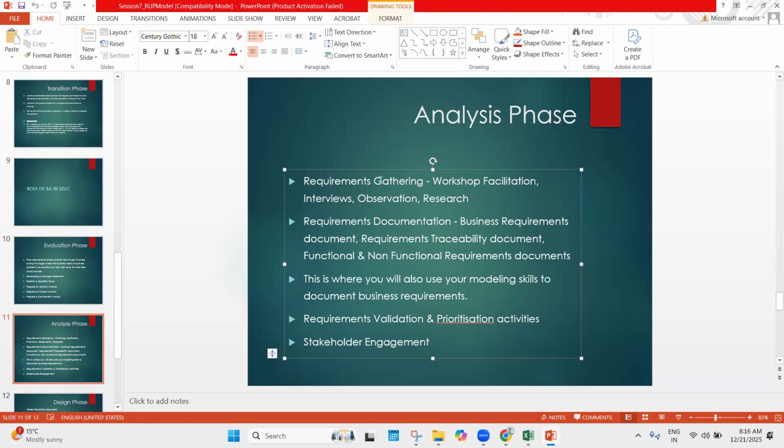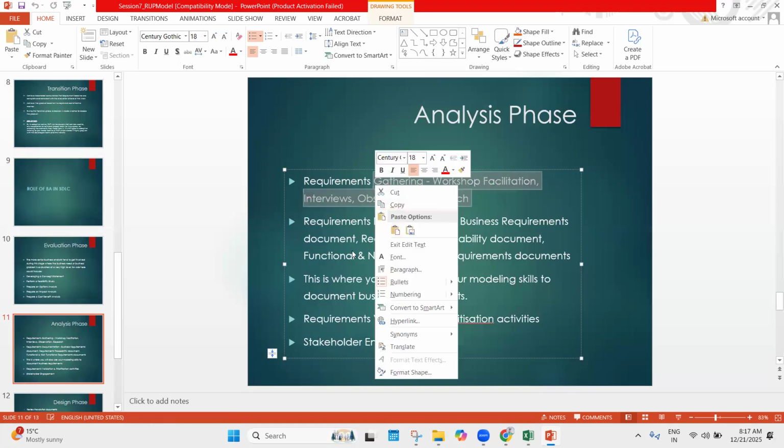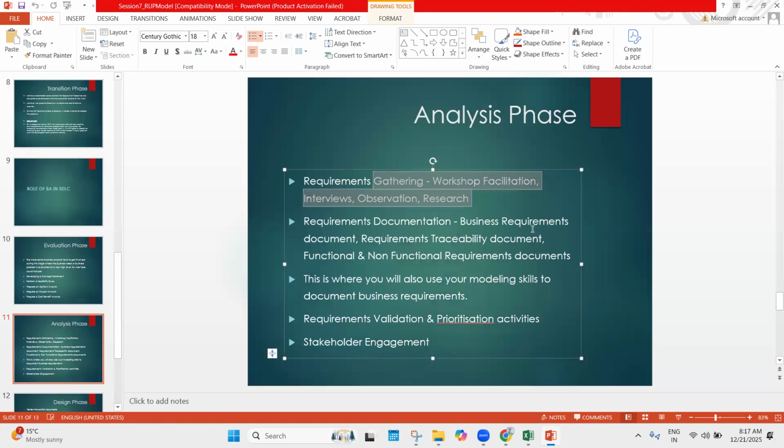Once we have the requirements solicitation done through workshops, facilitation, brainstorming, or interview sessions with the clients or whoever the stakeholders are, we will be preparing the documentation. You have gathered some information in the requirements gathering stage, and then you put that information in the business requirements document, or we can also have functional and non-functional requirement documents.